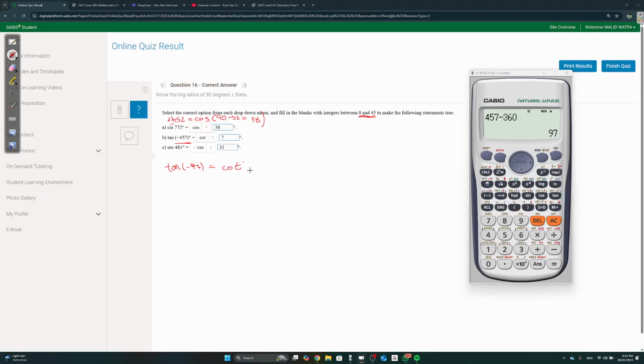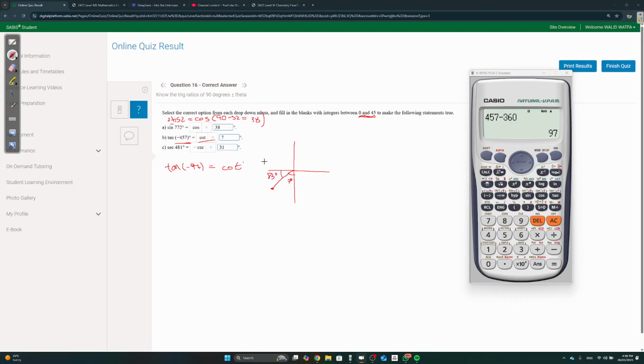Wait, hold up. Okay, I'm gonna redraw this one more time. Tan of minus 97, this is how it looks, right? Over here, it has 7 degrees, but now we don't take the angle with the y-axis, right? We know this is 7, so this will here be 83 degrees. Tan of this angle, we want to see what it's equal to. You can say, if you want to, that we know that tan of an angle, if both angles are complementary, then it's equal to cotan of the complementary angle, right?